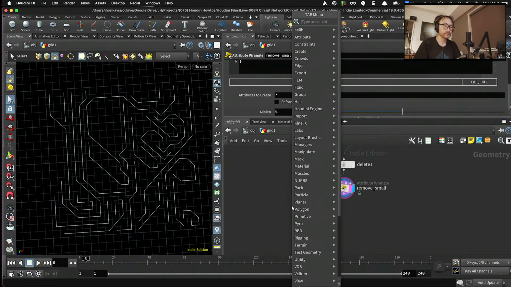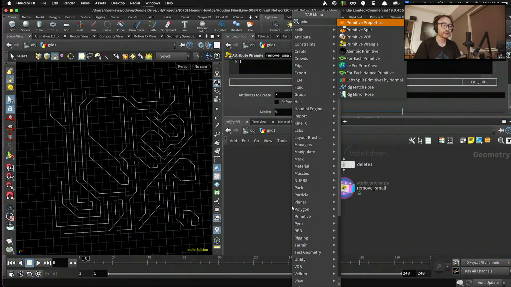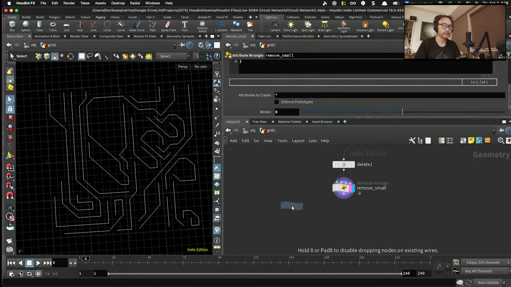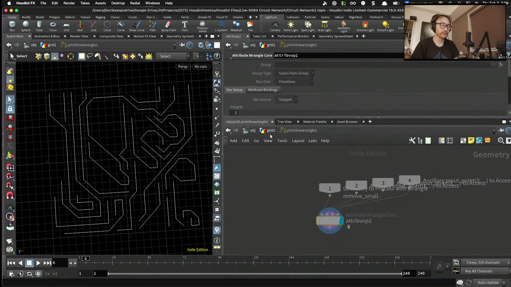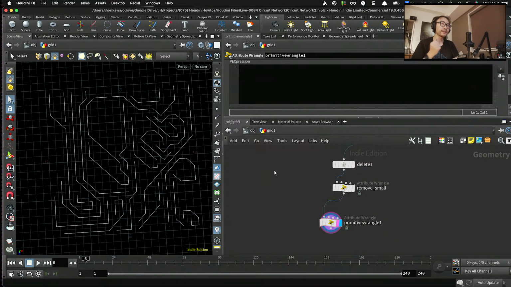So I'm going to use the primitive wrangle, and I am going to use an external function, which is still available as an official function, but you do need to import some functions from the external library, which I found out from some of the posts at Odforce.